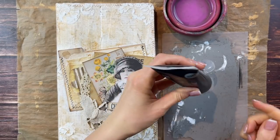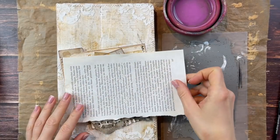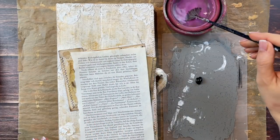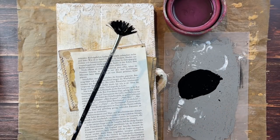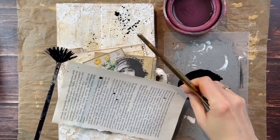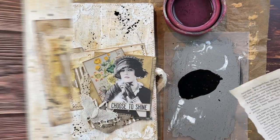And then I decided it still needs some more contrast, so I took some black acrylic paint and I'm thinning it down with water, and I'm just going to have some splashes there with my fan brush. And I just tapped it lightly, but a lot came out the first time, so that was a lot more spots than I wanted up there, but actually in the end it was fine. And I added some on the bottom as well. I didn't want to add it all over the cover, just in some areas.